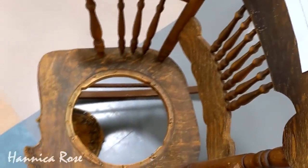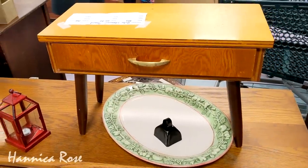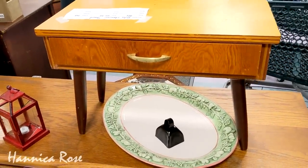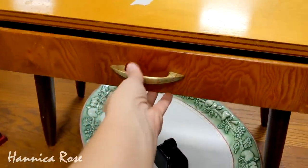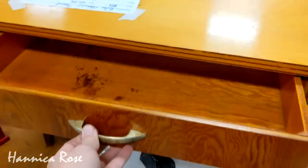This next piece was really interesting because I've never seen anything like it before. It was the size of a little stool, but it had a drawer on it and was kind of like a little table. I'm wondering what you would use this for since it was really short and little.